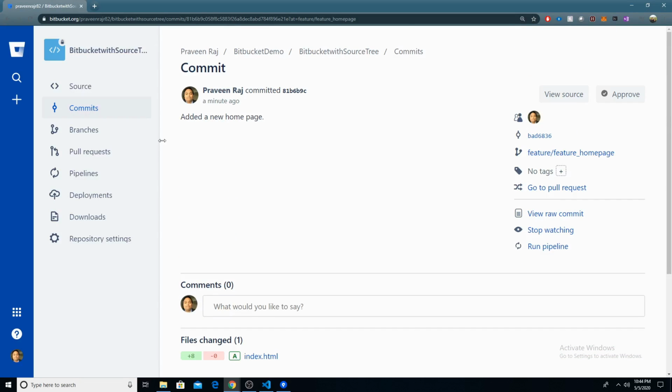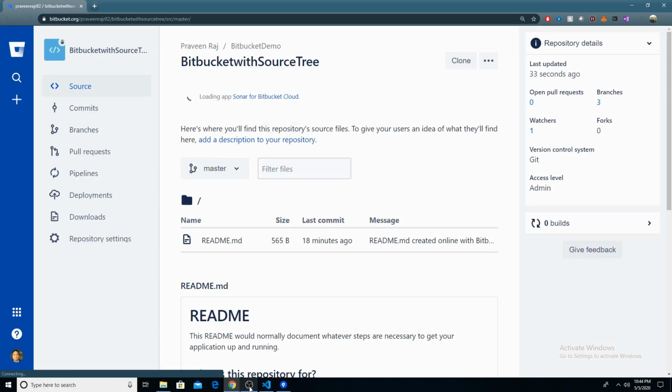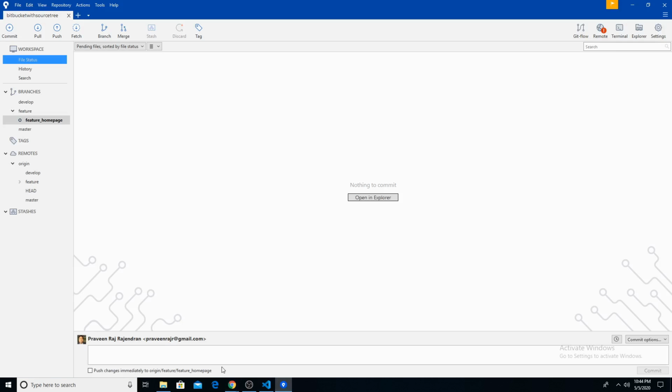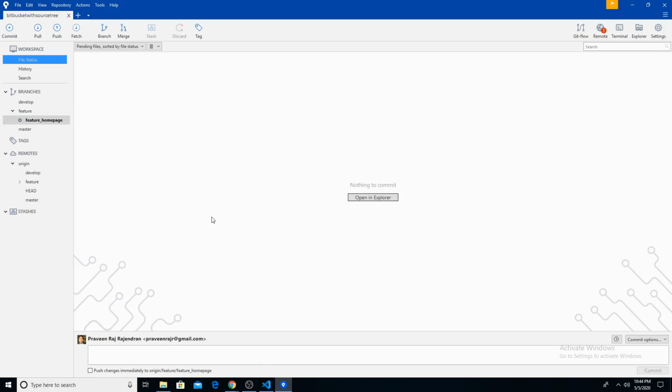So it's very easy to walk this through and see what happened. So we basically did a code change and committed it into the source tree, and that was pretty straightforward here.